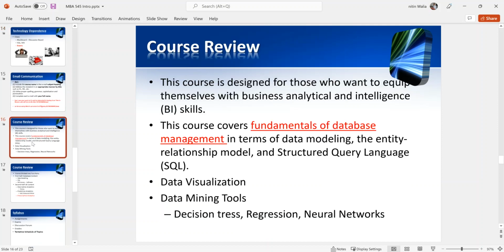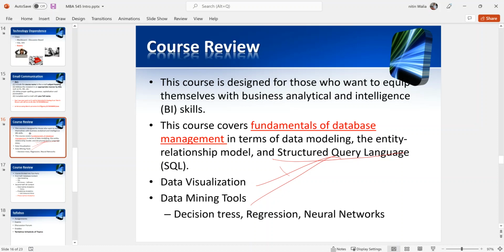Okay. So now you know what books and software you need. Let's talk about the course. As I mentioned earlier, I have divided this course into two parts. The first part is database. The second part is business intelligence. And the way I've designed this course is that I'm teaching you fundamental, foundational knowledge in all these areas: entity relationship diagram modeling or data modeling, SQL, structured query language, data visualization, data mining. So I'm providing you the fundamental foundational knowledge in all these diverse areas.